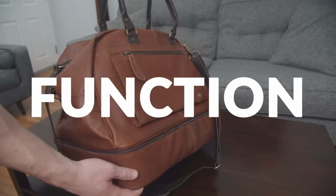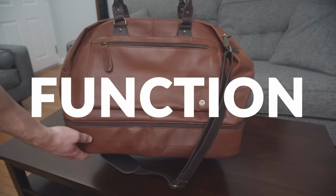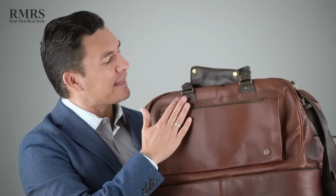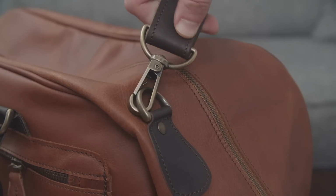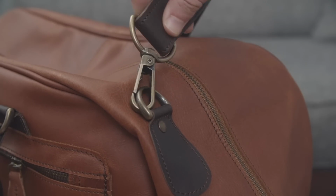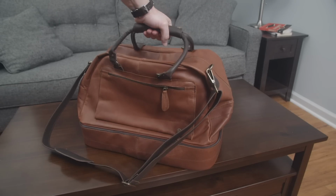So this begs the question, what are the key characteristics to look for in a good bag? First up, the bag needs to be functional. It needs to be able to do its job, which is to carry things without breaking. So you want to look at the handles first. Make sure that they're well sewn on. Look at the stitching. Then make sure that there are rivets. Look at the hardware. Give a good tug on the bag and make sure when you put a lot of weight in here, you can actually pick items up.